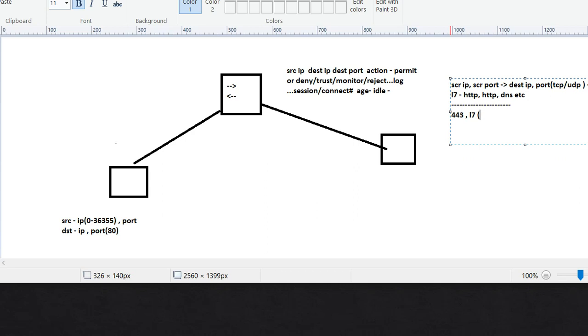So if the firewall is capable of understanding and inspecting the traffic up to layer 7, it's going to go deeper and dig in and understand this traffic based on the application, not just based on the port. So these are very advanced. Currently, almost all firewalls are layer 7 capable, so they can take decisions based on the application and can also check the content in the application, which is all about application awareness.